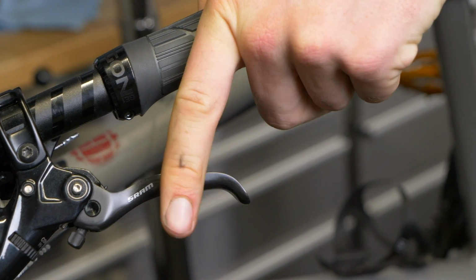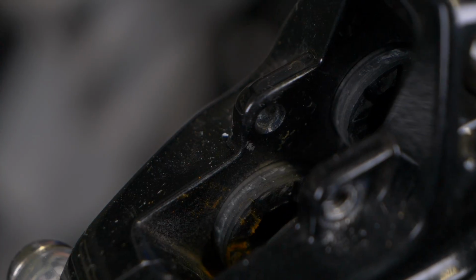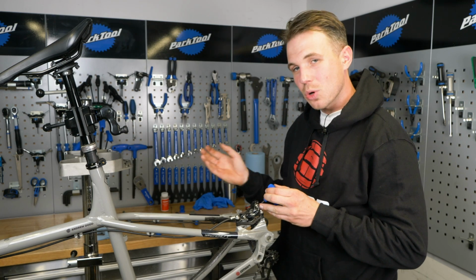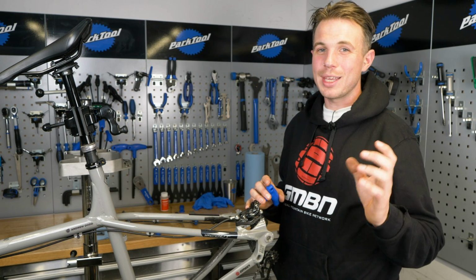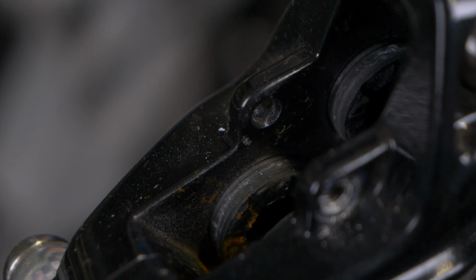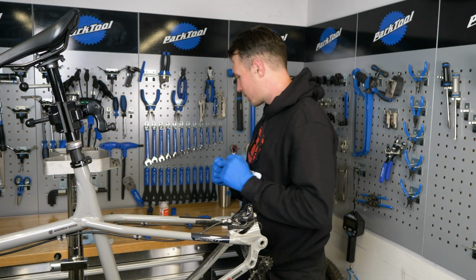As you can see, the pistons are coming straight out. Sometimes one by one, sometimes all together. The more active a piston is, the quicker it comes out, but what we want is a really well balanced caliper where in an ideal world, all the pistons would come out the exact same amount at the exact same time. That doesn't always happen in reality, but we can normally get it pretty close. So now this is where the fun begins, so my gloves are on.